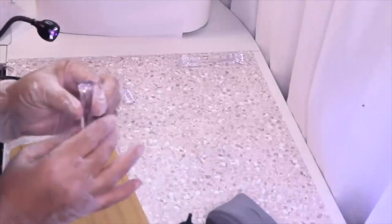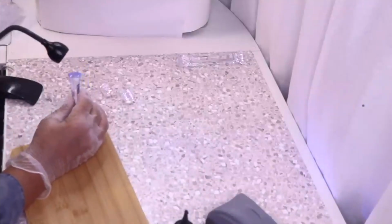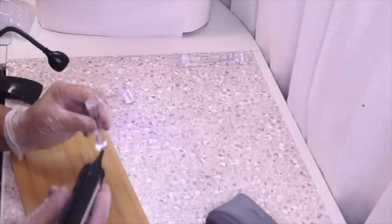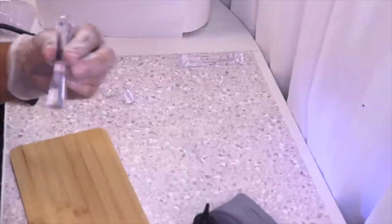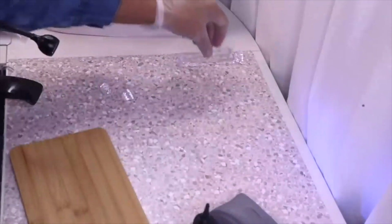And it's going to create like a dome. You could probably even use some clear nail polish. Okay, now that's ready. Now I'm going to put a bead on top of this one. Okay, and that's what we have. Another chandelier pendant. Number 2.